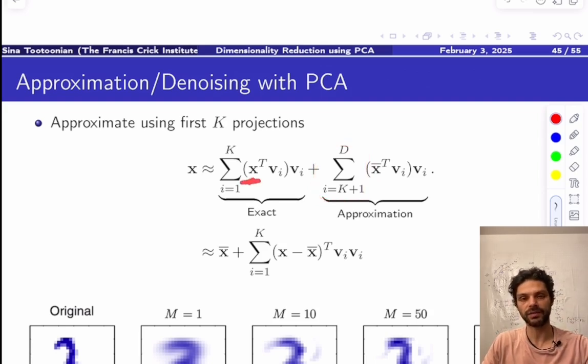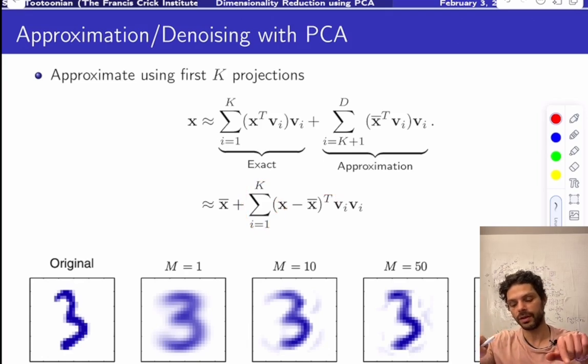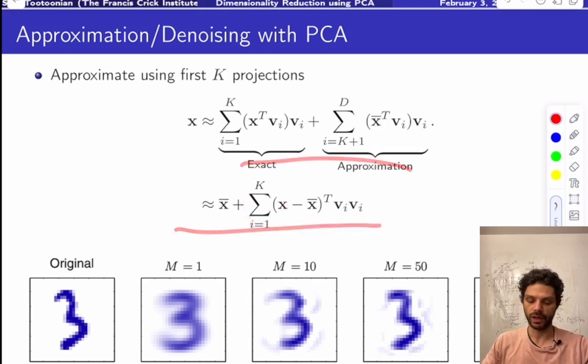So here you use the exact value for the first k, the actual value, and for all the rest you use the mean. That's your approximation, a k-component approximation. You throw away the rest of the data and just replace it with the mean. Another way to view it is that you're approximating your data point as the mean, but along the first k directions, you allow a component-specific deviation. So you can fill in some details. You approximate everything by the mean plus some details along the first k dimensions. These are two equivalent views of this approximation.